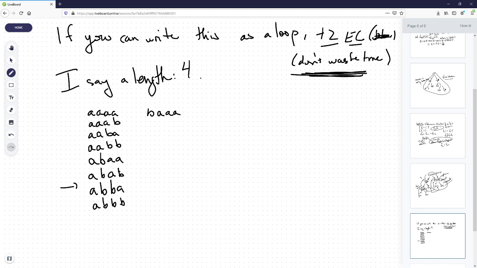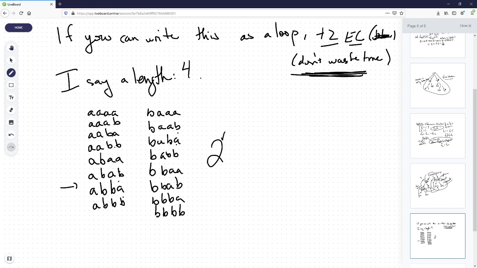We get BA, BAB, BABA, BAB, BABA, and then we get, and finally, maybe I've just written bigger or something. What have I done? 1, 2, 3, 4, 5, 6, 7, 8. So that's right. So there are 2 to the n of these.